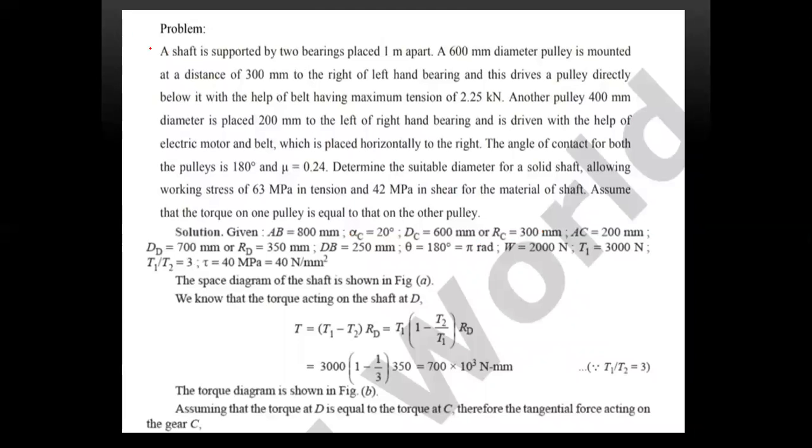So, the problems for the shaft. The shaft is supported by two bearings 1 meter apart, 600 diameter. So read all these once or twice. First write the given data neatly and write what is to be determined, and then start with the minimum formulas you like. So this is the given data. Write the given data neatly.